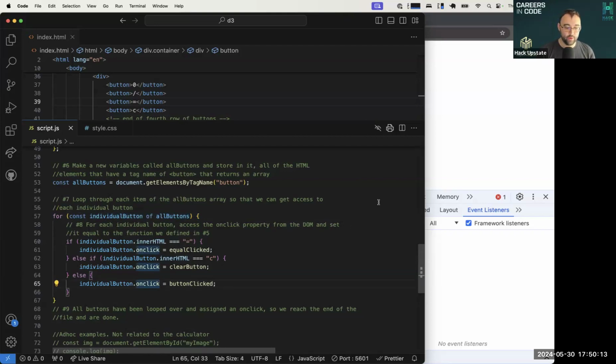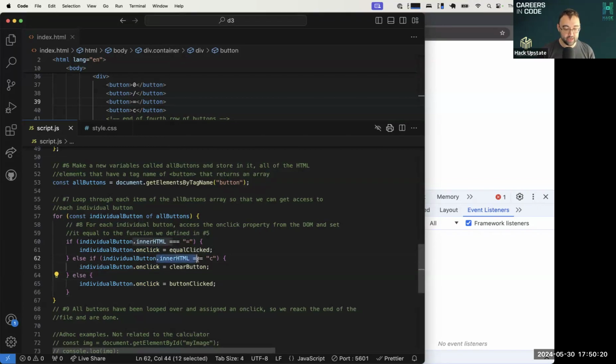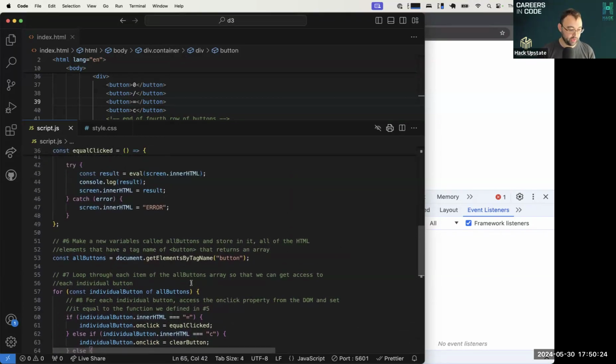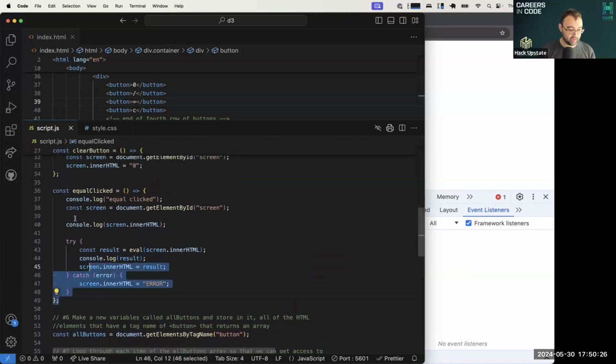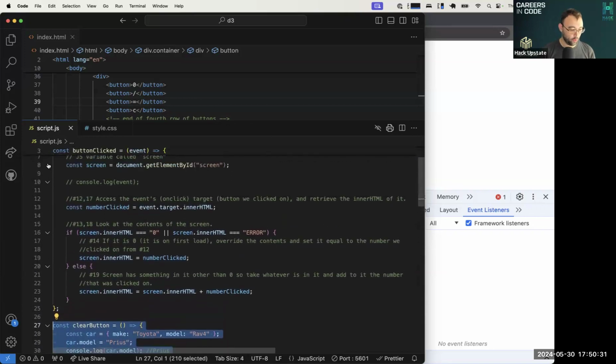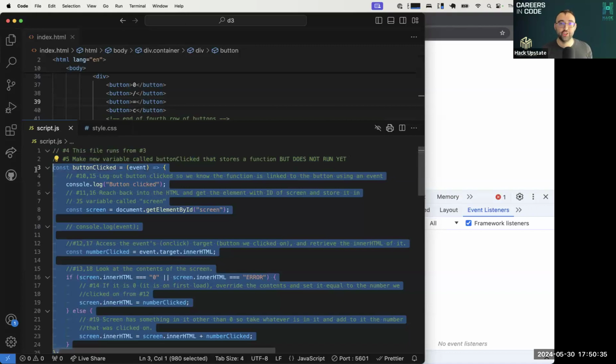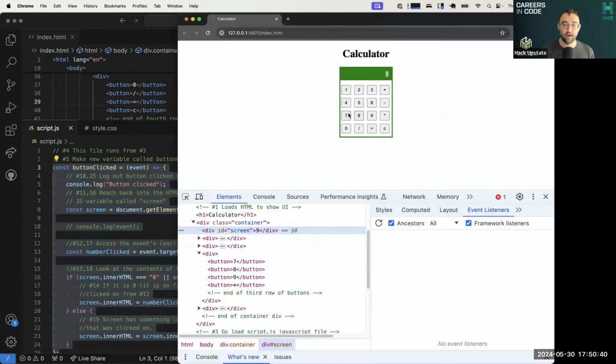So basically, based off of which button's inner HTML it is, we can attach this function, so that equal clicked here, or clear button here, or button clicked here, each one of these blocks of code will run based off of what the button's contents were.